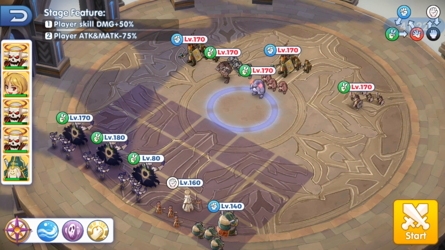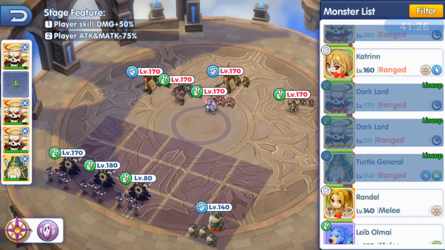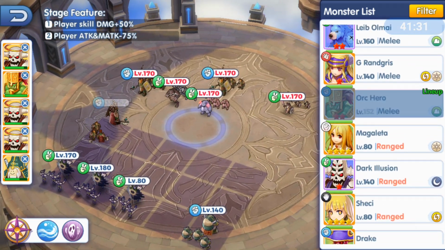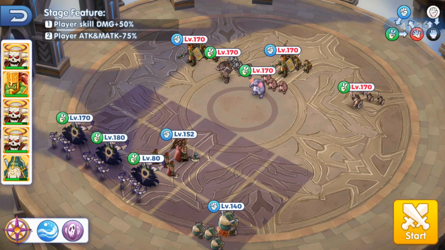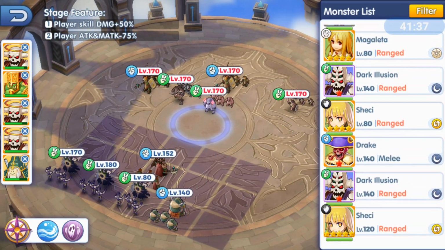It's crazy. So you have to rely on player skill damage. So if that's the case, I should bring some sort of AoE damage dealer. This guy should tank because this could be not that easy. Turtle General could be replaced by some AoE damage dealer.